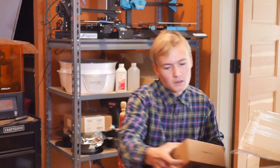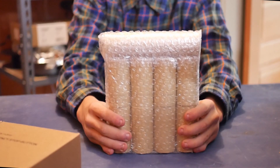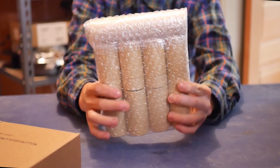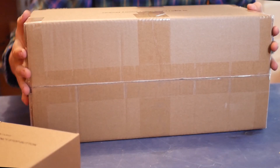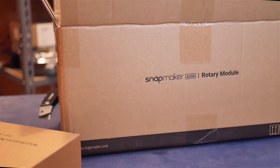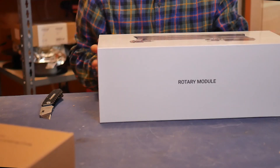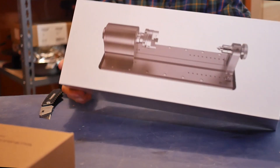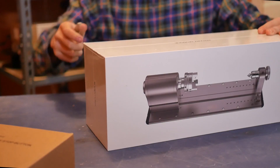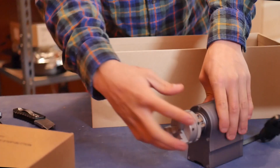What else do we have in here? It looks like we have the emergency stop button right here. These are for the rotary module — basically what you turn on the rotary module. This appears to be the rotary module. This is like Apple packaging. Look at that. This is incredibly heavy — this is the rotary module itself.